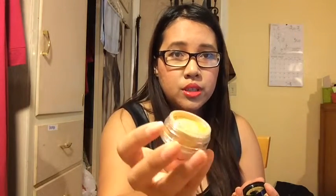Alright. I have 3 colored ones. Let's start with the gold, because the gold is really pretty, and it's called Wild Gold, and it is like a pure gold. There's not a lot of green in it. It's not too yellow. I think it's a perfect amount. You know how sometimes if you have gold, to make it really vibrant, they have to add a lot of green in it. That doesn't have any green in it whatsoever, and I love that.